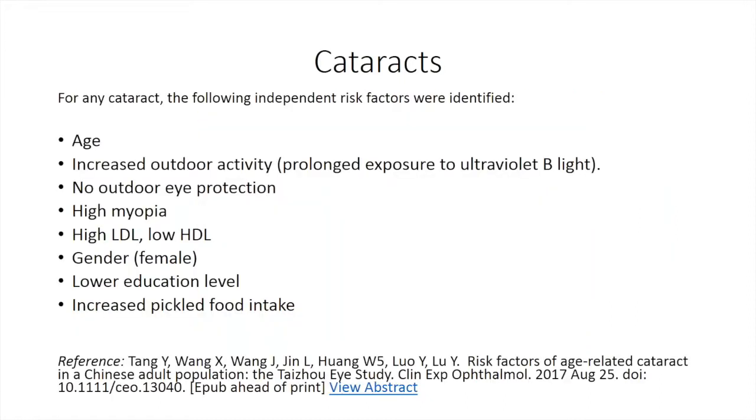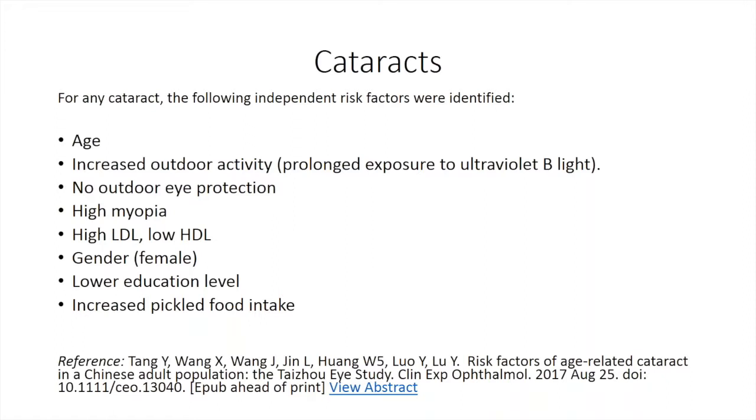So there's the cataract, and the associated factors, as perhaps with the other conditions, are age, increased outdoor activity, so prolonged exposure, no outdoor eye protection such as sunglasses or UV protection, high myopia, narrow vision, high LDL and low HDL, so actually a cardiovascular reference there. And I'm wondering whether it's the cause of why the LDL was high and the HDL was low, i.e. systemic inflammation or some sort of inflammation from the gut and or the liver that was associated with cataracts due to oxidative stress, as opposed to LDL and HDL being directly involved.